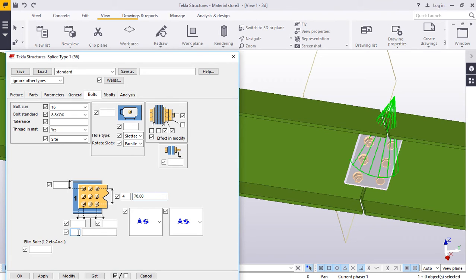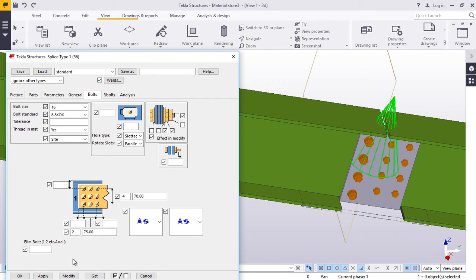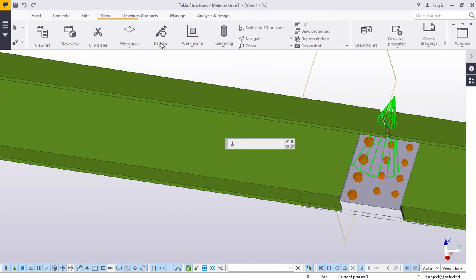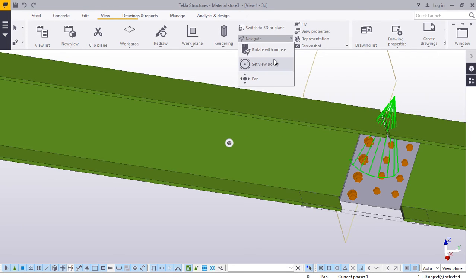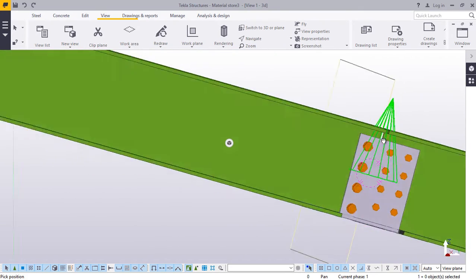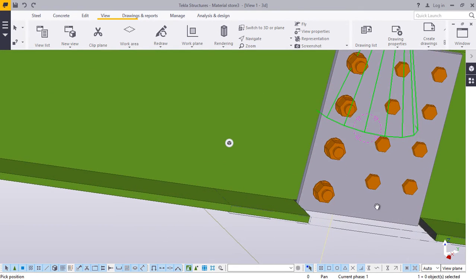Here will feed 2 with an interval of 75. Accept that. Accept that. Apply. Rotate. Go and rotate this joint. Come to view. Rotate with mouse. Click on that spot and turn this round. We don't need this offset here.